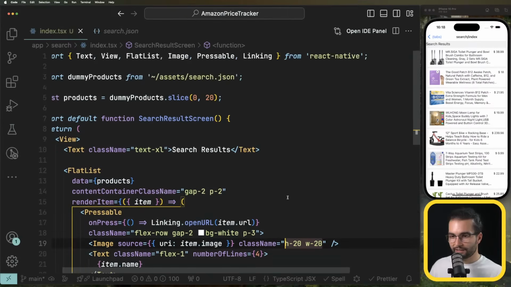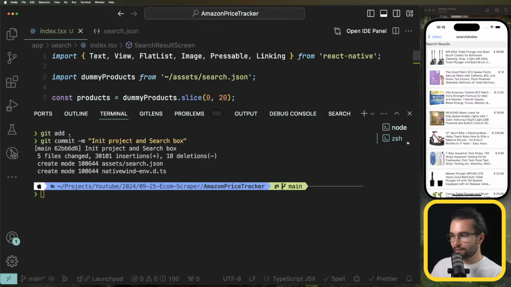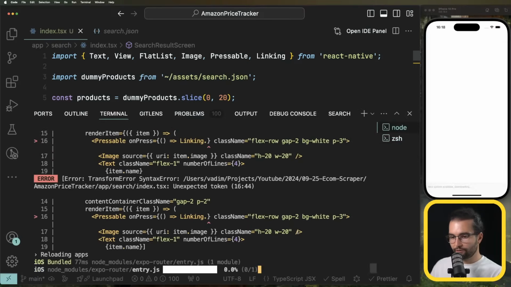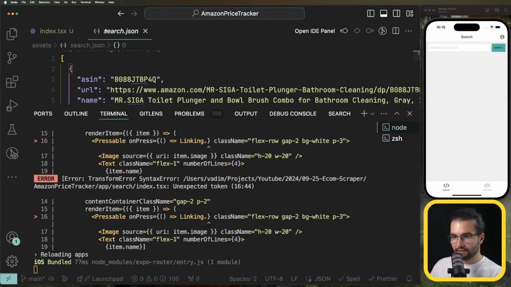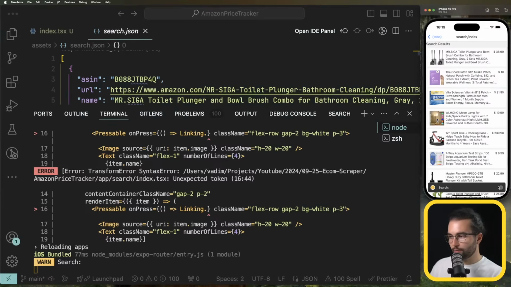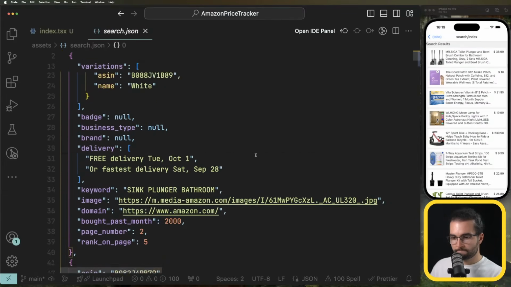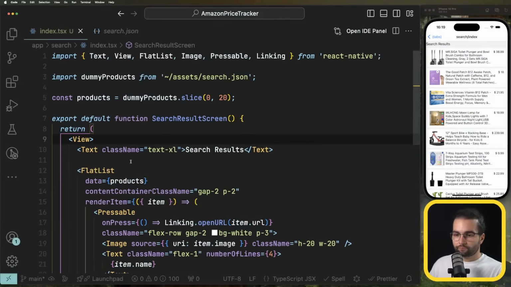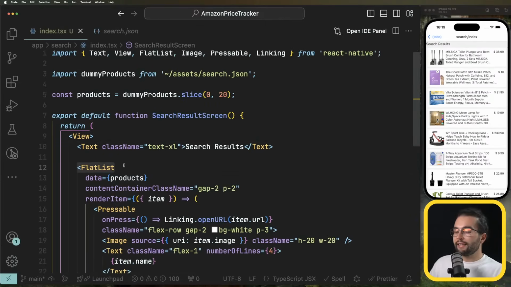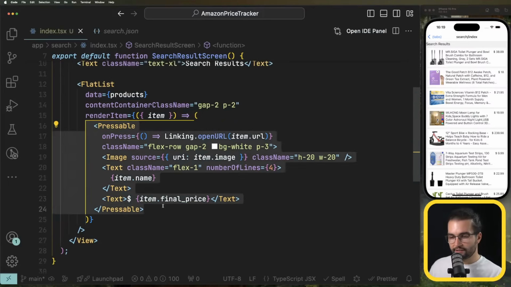So our application is shaping up. Let me go ahead and commit this. Or let's double check if everything is good so far in the search. You know what? I think there might be a problem around the key, or how React will optimize the long list.